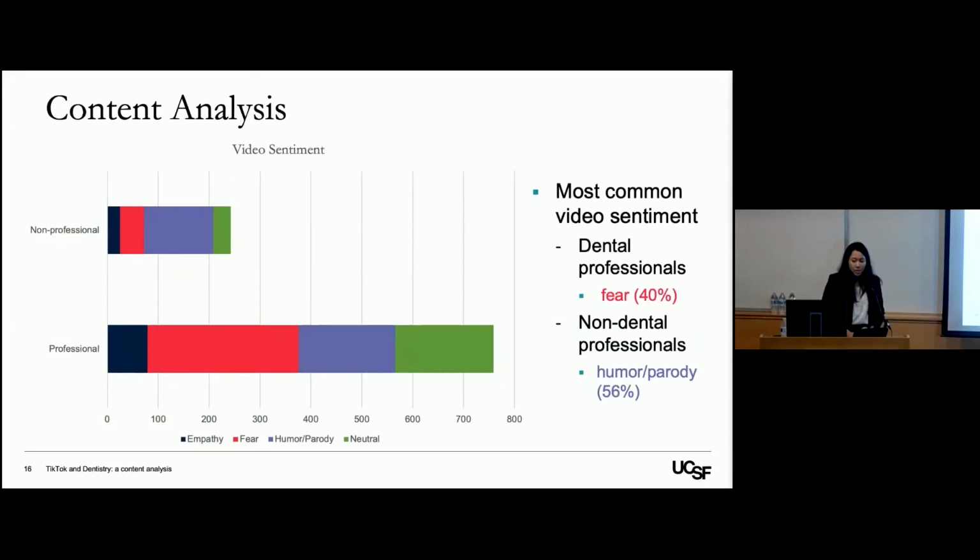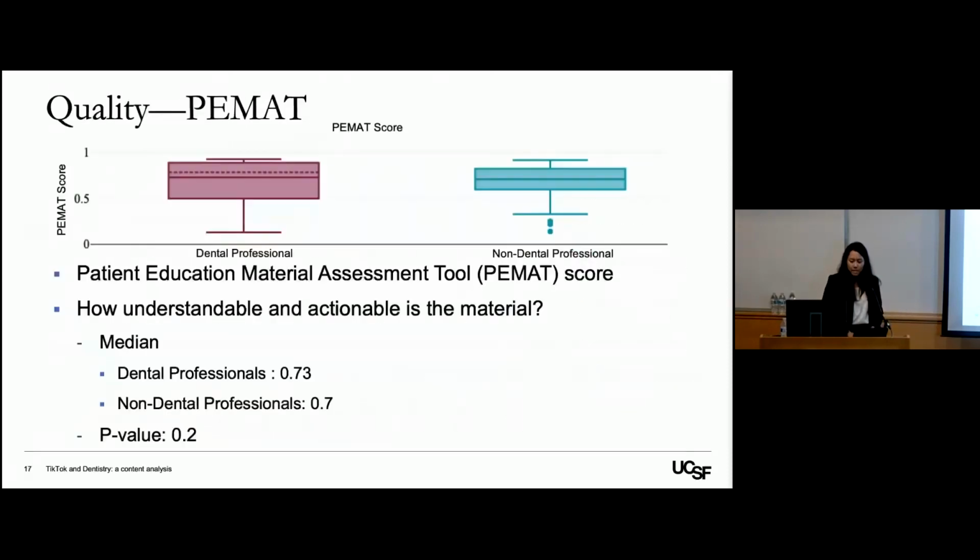So the most common video sentiment in videos uploaded by dental professionals was actually fear at 40%, followed by neutral and humor/parody, which both came in at 25%, and only 10% of videos elicited empathy. Whereas for non-dental professionals, the most common video sentiment was humor at 56%, followed by fear, neutral, and empathy coming again at last.